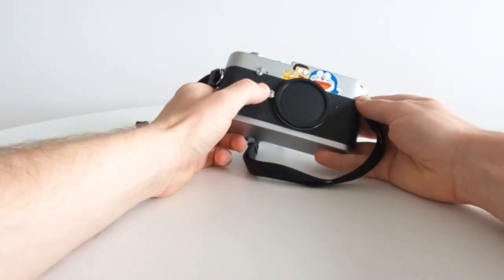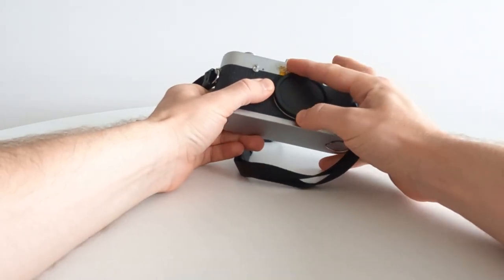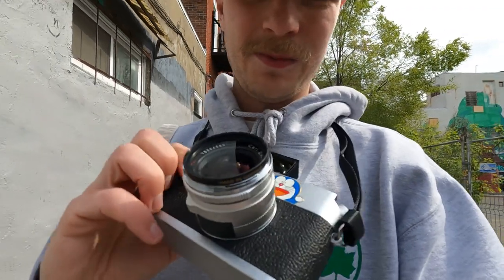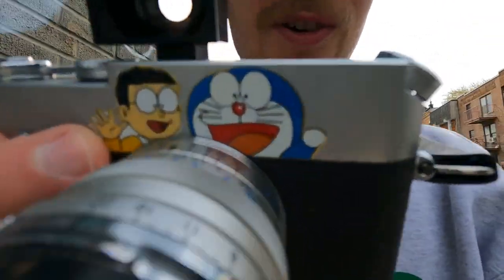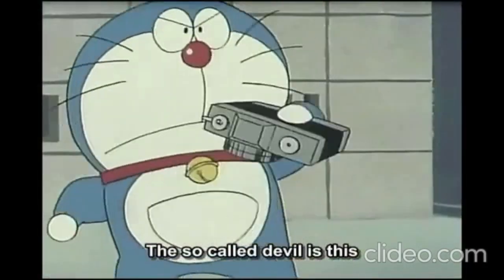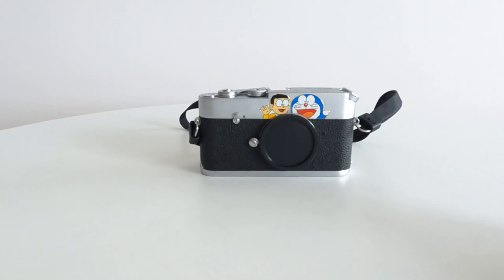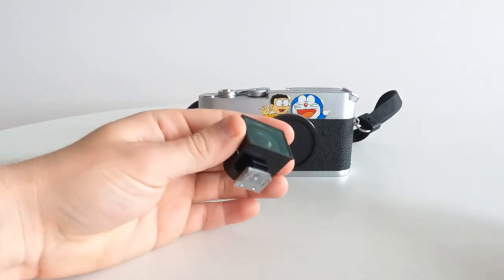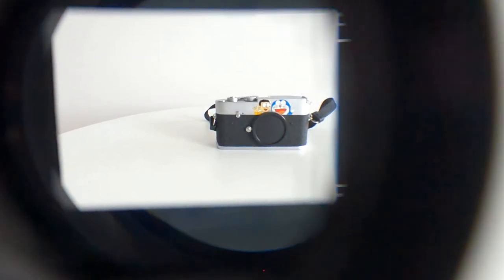Since it doesn't have a finder, it has a little bit of extra space on top, which you can do whatever you want with. I thought it would be cool to customize it, so I put some stickers on here of Doraemon. Today I'm shooting with a 28 millimeter, so I have a 28/25 Zeiss finder in the cold shoe.